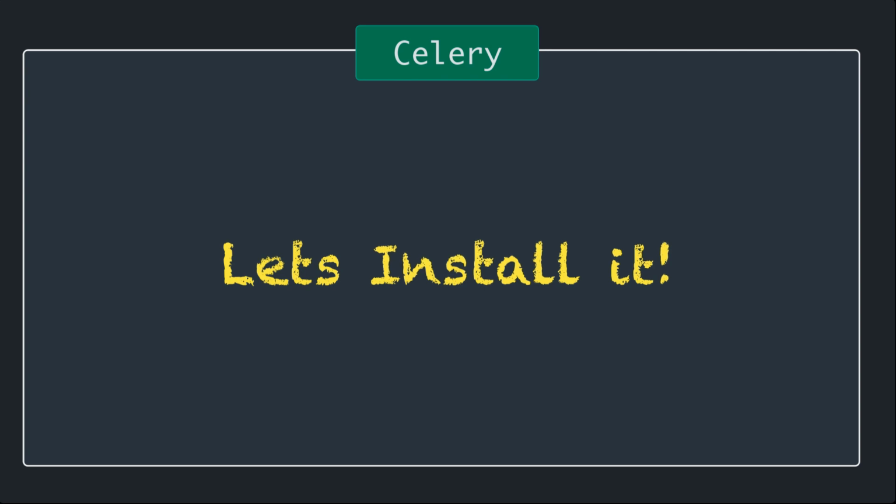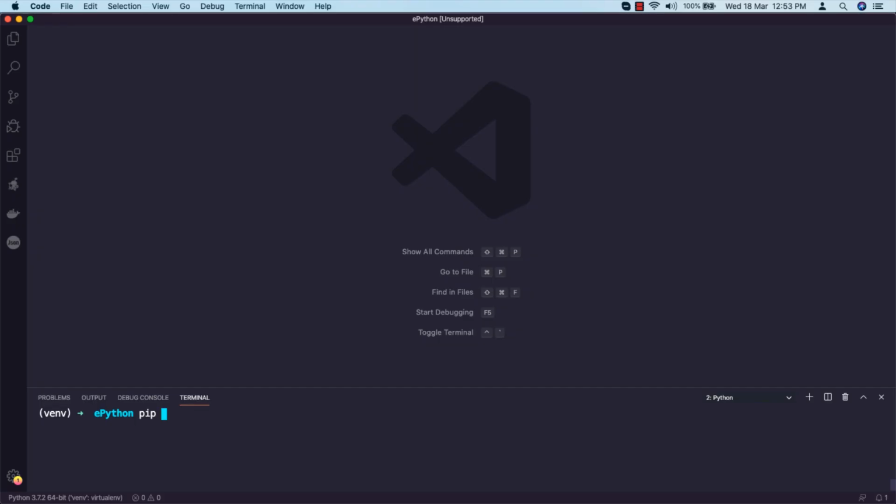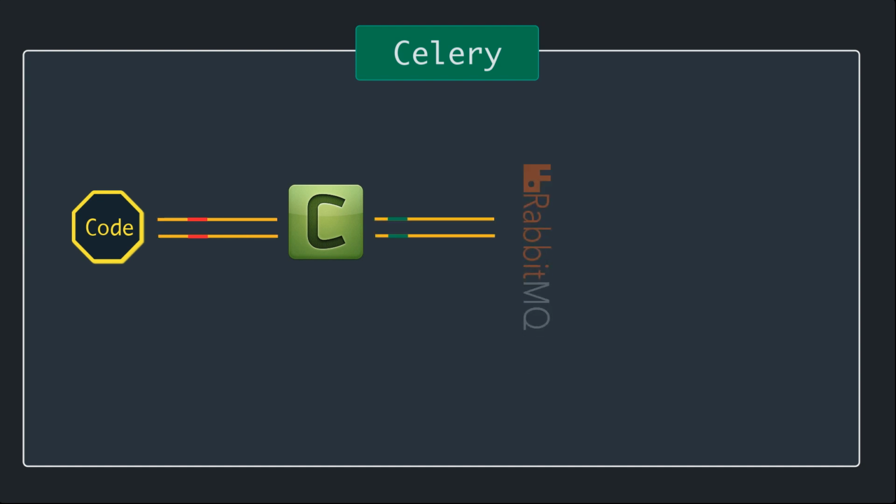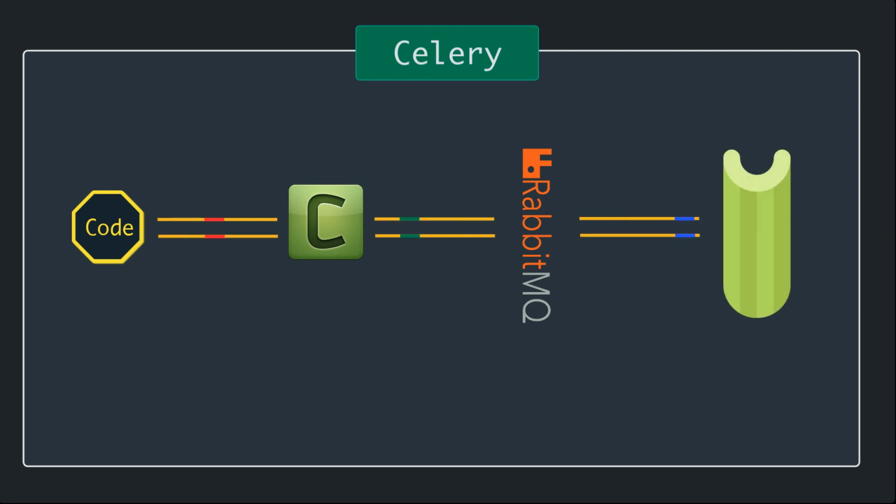Awesome. Now let's try to install Celery. It's just like installing any Python package, using pip install celery. Great. There are three components of Celery. We have the code passed by the user's process to the Celery client API. And then it will pass to the third-party broker, which is RabbitMQ in our case. And then it will pass to the Celery worker node for execution and generate the result.